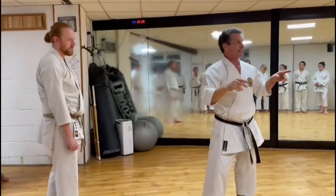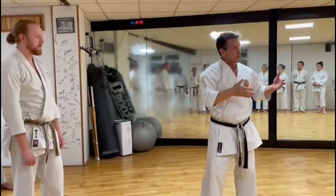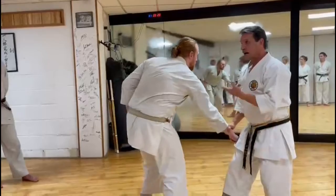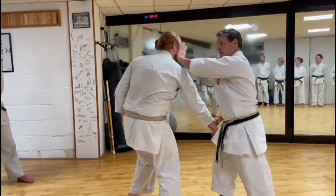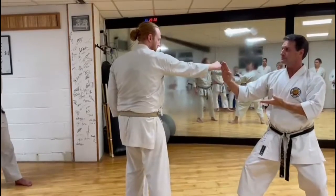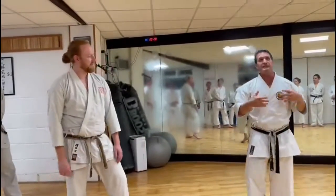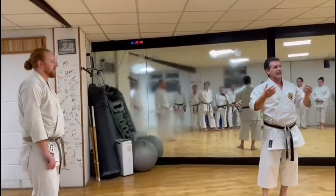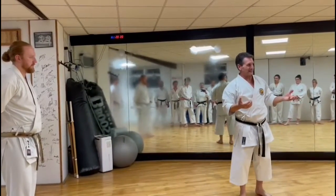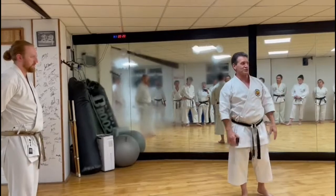But Shotokan is not the end of the world. It's just a way of going where you want to try to go. So it's more like one-two and I have an effect on the person — I can do something else. Beautiful technique is one thing; classical to your eyes and what you've been taught is one thing. It doesn't mean that it's the best for that situation.